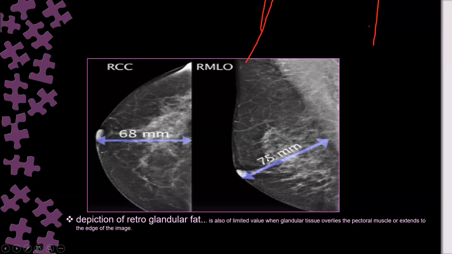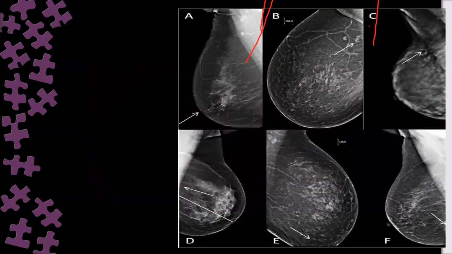To make sure to say this is here. And here, the difference is seven. Is it match? Less than 1 centimeter. Question, Alice: the posterior nipple line in MLO, how can you do it accordingly? How inferior, the most inferior part of the pectoralis or what? Okay, I will revise. Let us finish this, and at the end I will go to the previous slides and show it to you.